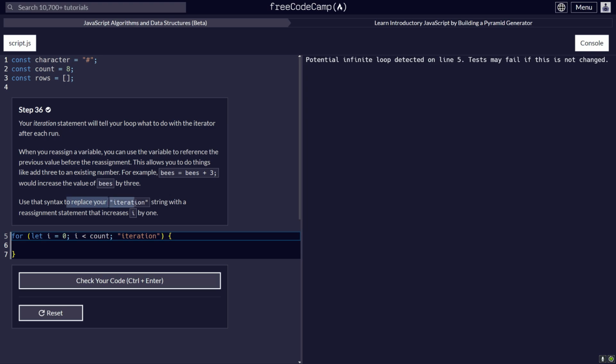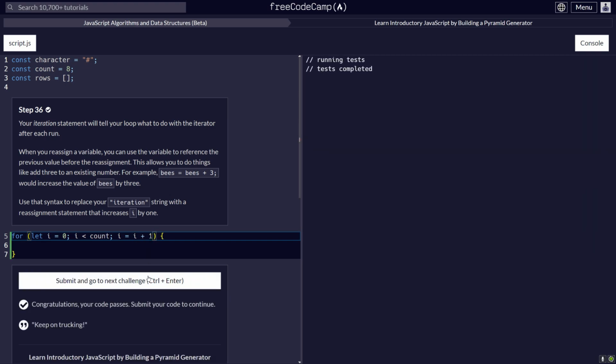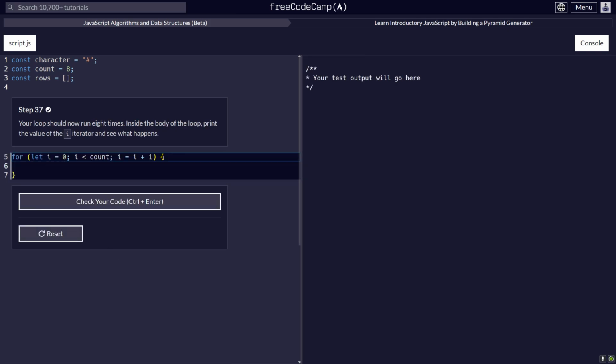Use the syntax to replace iteration string with the reassignment. Okay, so i equals i plus 1. I think we can say plus plus, but I'm not sure. I don't want to take that risk.